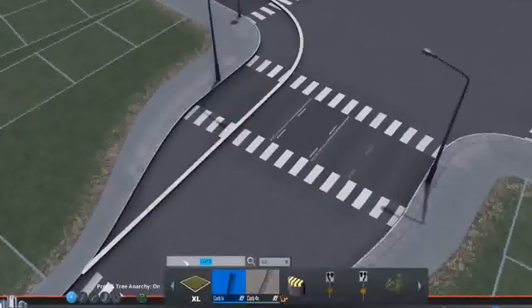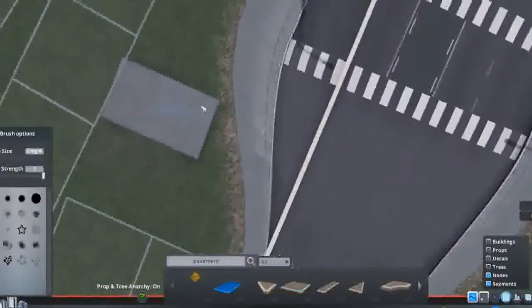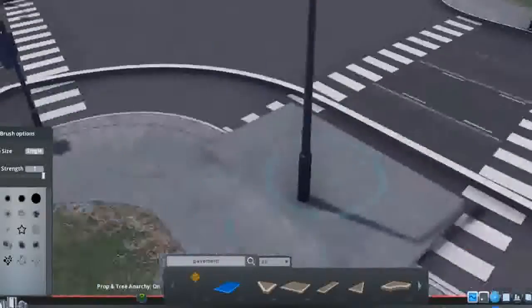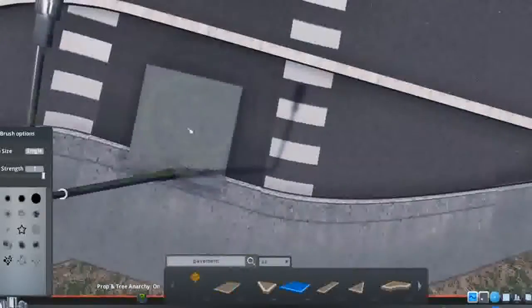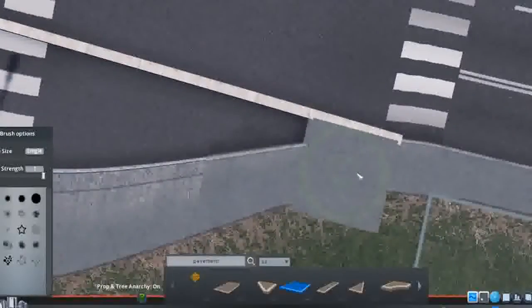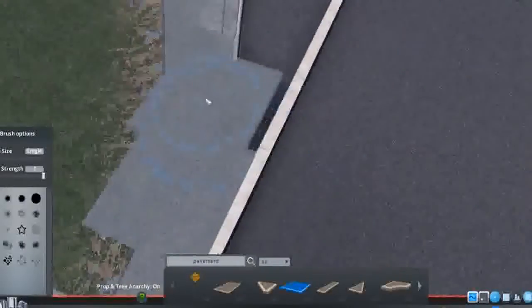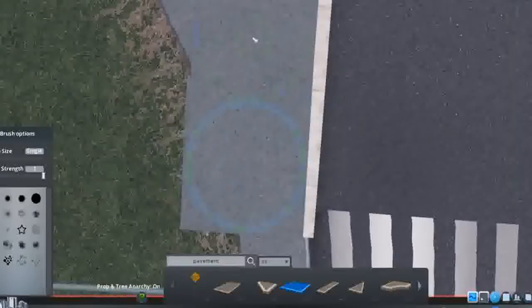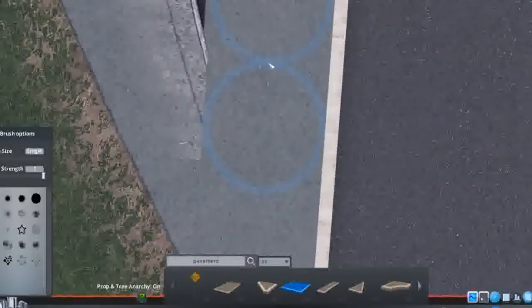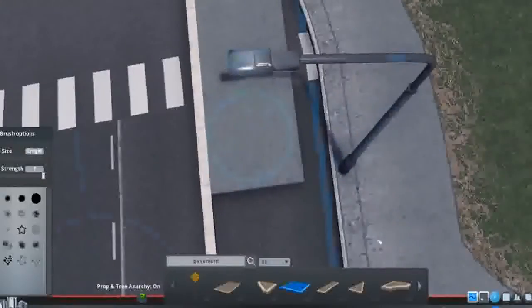I wanted to get the dipped impression that the standard vanilla roads have, where they sink into the ground. So I didn't use the highway roads because that would mean I would have to create all the pavements and all the curbs, and that's just a lot of work. So I thought I would try and do it with the sunken roads.